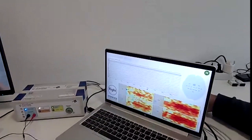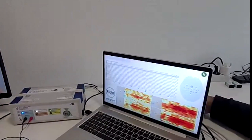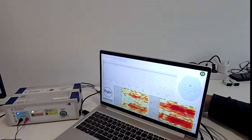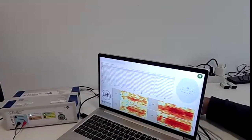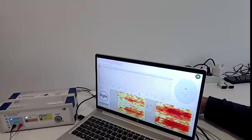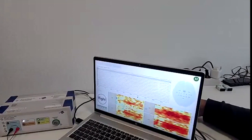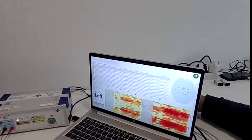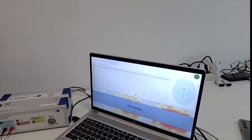Okay. Only 6 trials are missing to finish the run. Also, the ERS plots are recalculated every time, including more trials, so they get more precise. The last one, izquierda, left. You can see it here. And now it's processing.